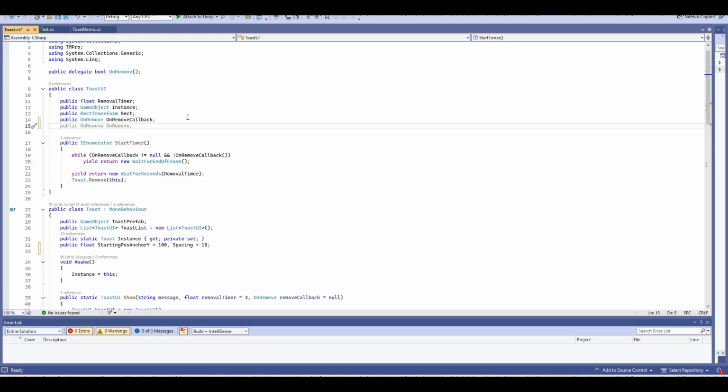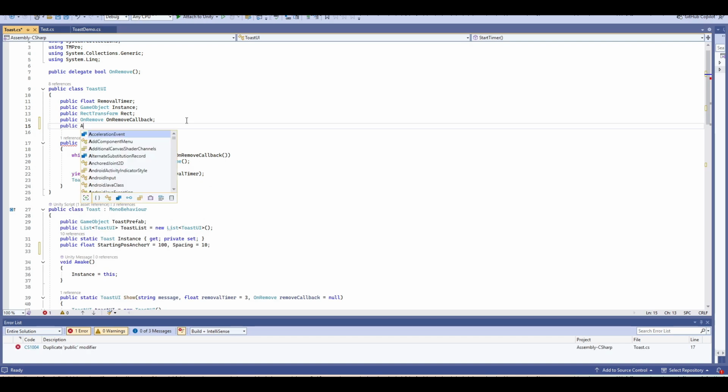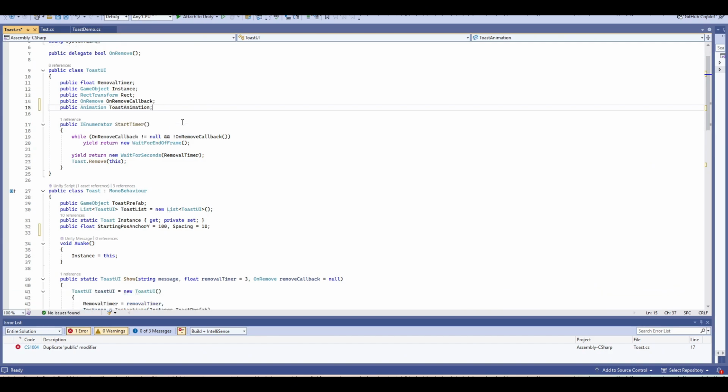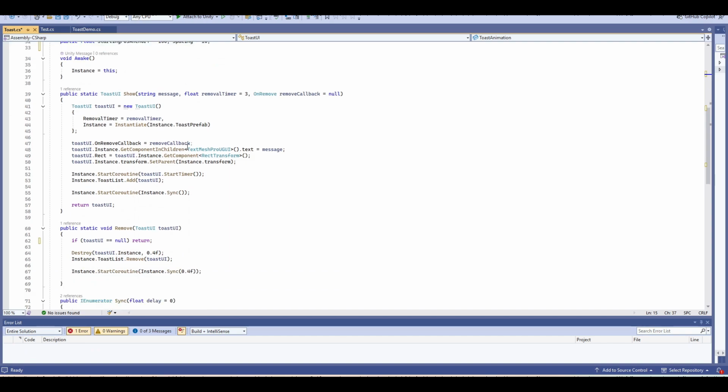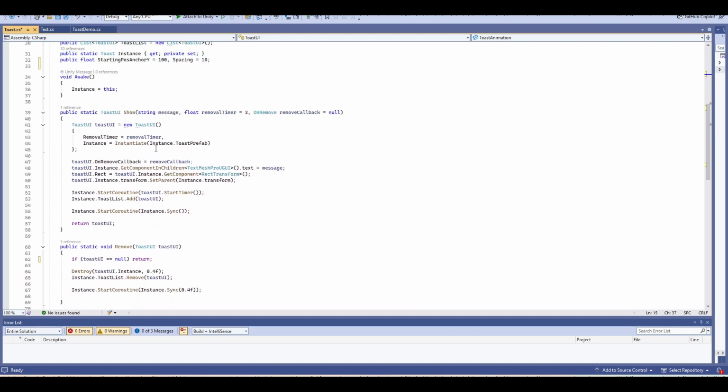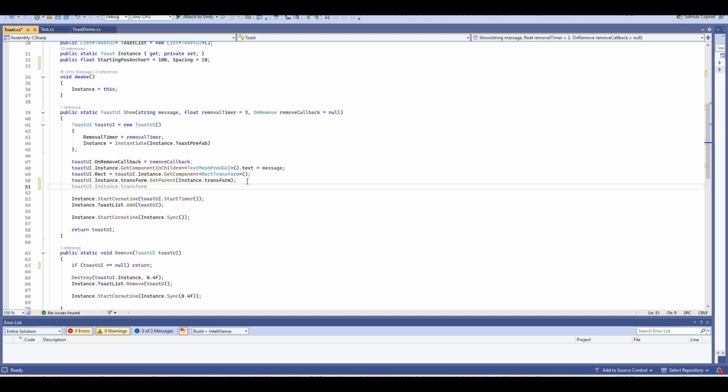To call the close animation, we're going to want to have a reference to the animation component. So I'm going to add this to the Toast UI class. Call it Toast animation. And then in the show, we're going to assign it.